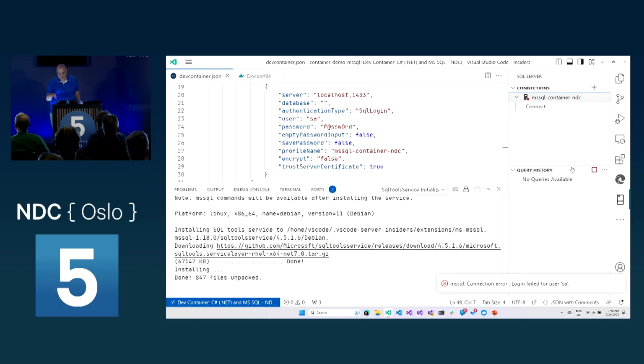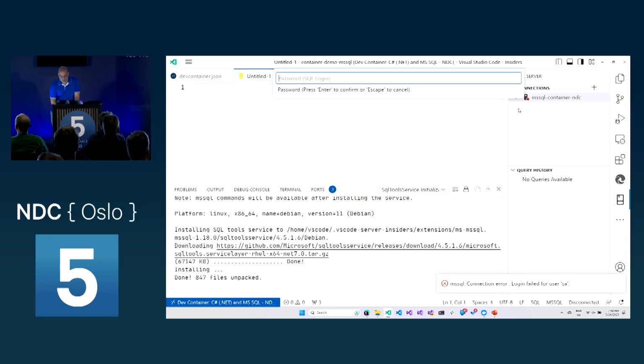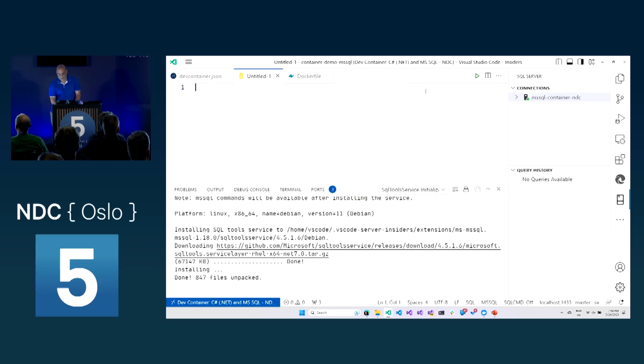You also notice a little prompt. I typed in the wrong password. Can't tell you how many times I typed in that password. Oh, it's because I literally typed in the wrong password. PASSW0RD. And now it's connected and I'm inside that.